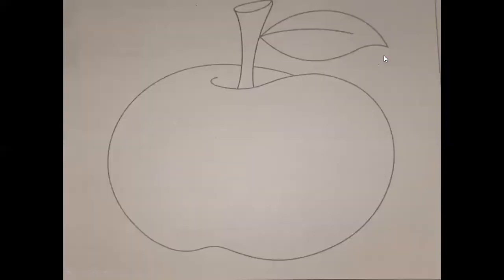Now, you can draw any picture. Now, if you have seen here, I've drawn the picture of an apple. And as the name suggests, we are doing woolwork. So first, you need your drawing sheet where you'll draw a border all across the page on all the four sides. Write the heading woolwork, and then you will draw any picture. So I've taken the picture of an apple.